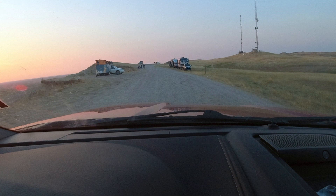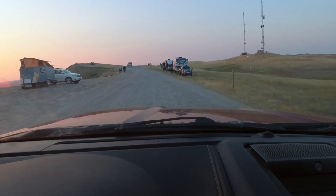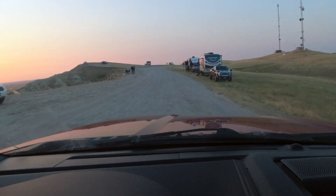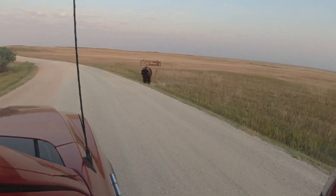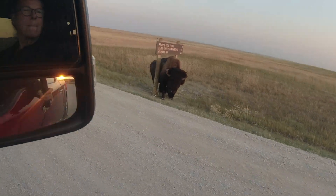Contrary to the way it looks, the road really isn't all that smooth, and the campsite's not that level, but the view is fantastic. You're literally about five minutes from the Pinnacles entrance to Badlands National Park. I didn't get a picture of the entrance sign, but we had a bison as a welcoming party.